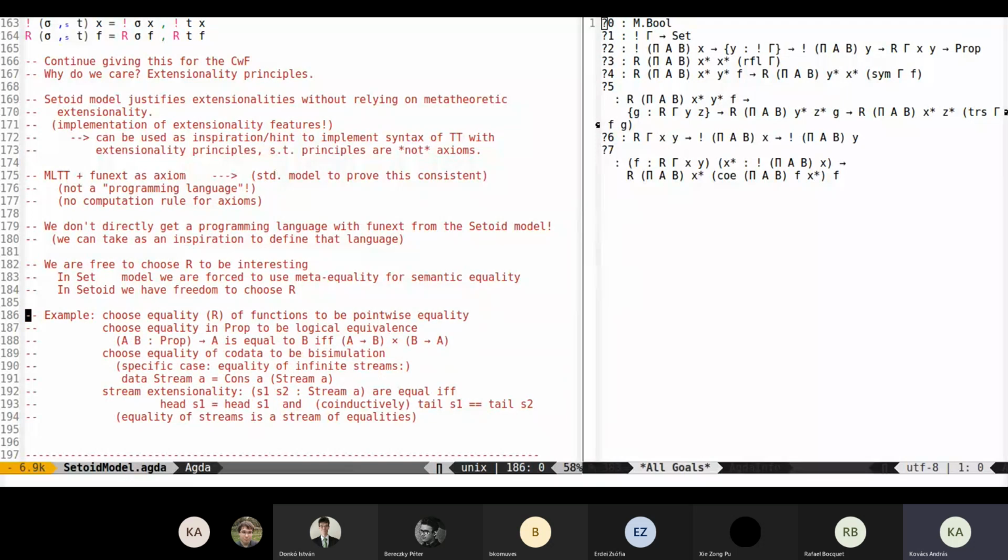And we can use the setoid model to justify all of these kinds of things. In some cases, we can even justify principles like this if the meta theory does not have the same principles. So we can use the setoid model to justify function extensionality even if the meta theory does not have function extensionality.